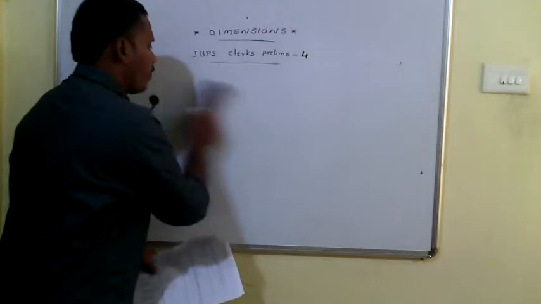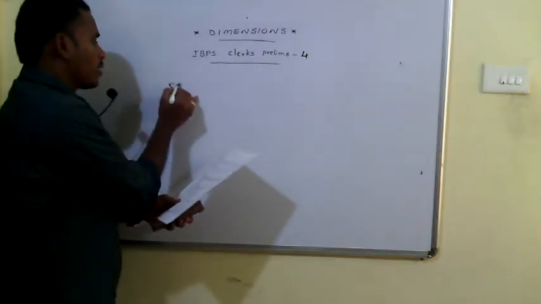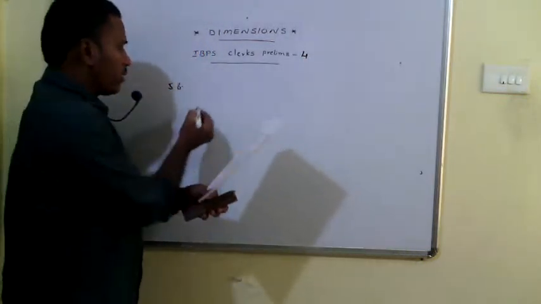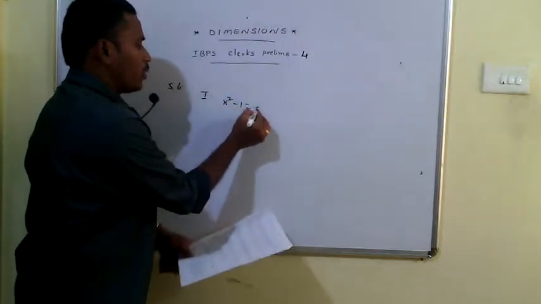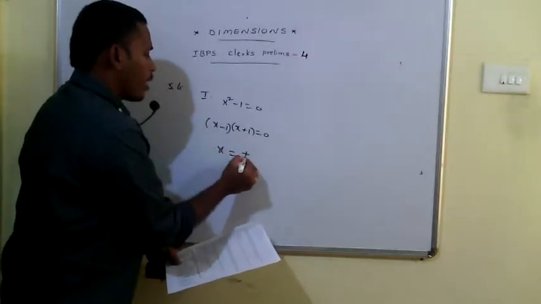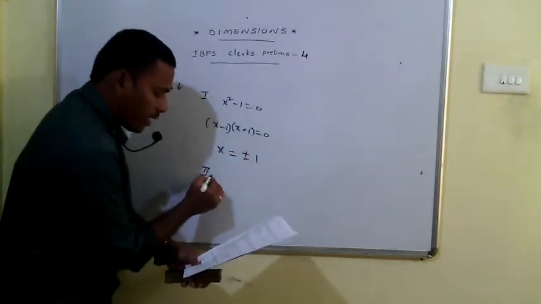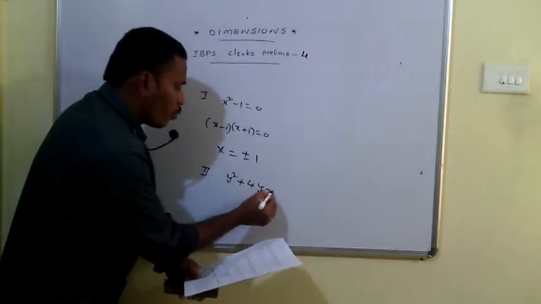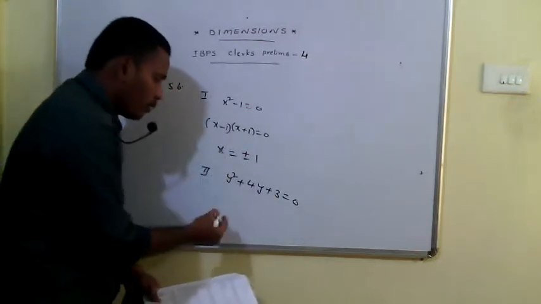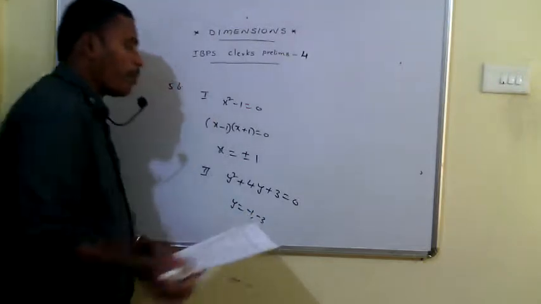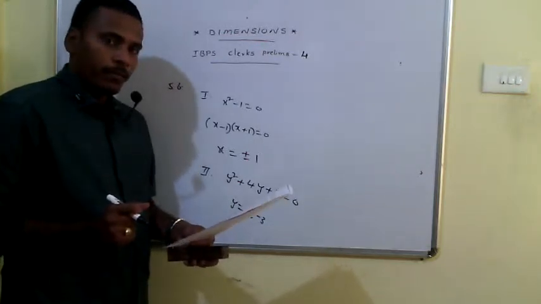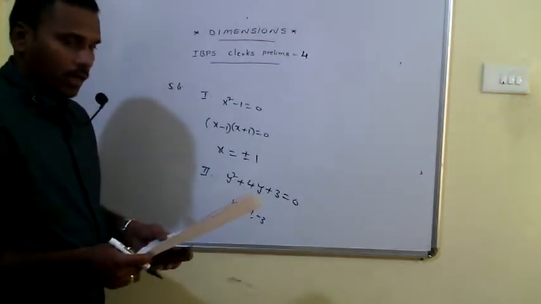Okay. After the completion of 55, from 56 to 60, we need to answer the questions based on the equations. Get the values of x and y and then compare. For the 56th, the first condition is x square minus 1 is equal to 0. Write it like x minus 1 into x plus 1 is equal to 0. So the values of x are plus or minus 1. Whereas coming to the second equation, given that y square plus 4y plus 3 is equal to 0. Write this 3 as 1 into 3, and 1 plus 3 is 4. So directly the values of y are minus 1, minus 3. So sometimes x is greater since it is 1, and sometimes x is equal to y. So x greater than or equal to y is the answer for this problem.